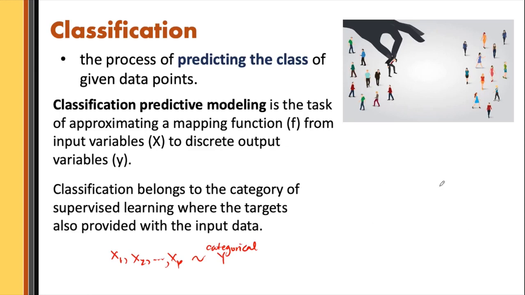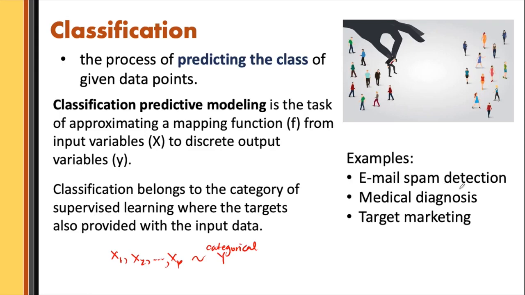It may be, let's say, that your y is a classification of email, if it is spam or not. Or in clinical settings, your y is the presence or absence of a disease. Or in marketing, let's say your y is whether a customer will purchase the product or not.